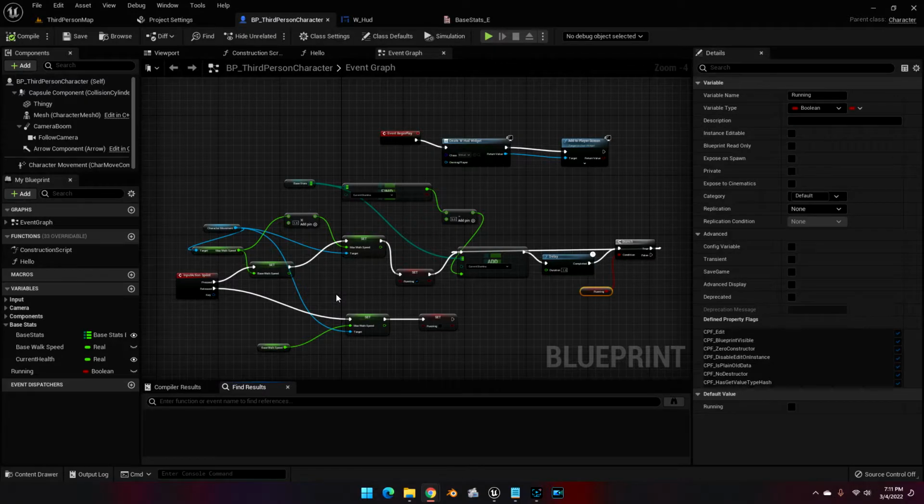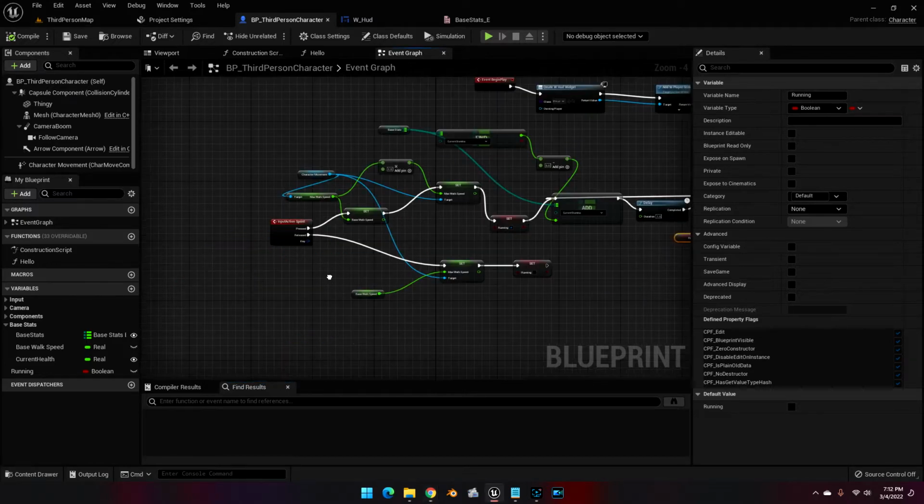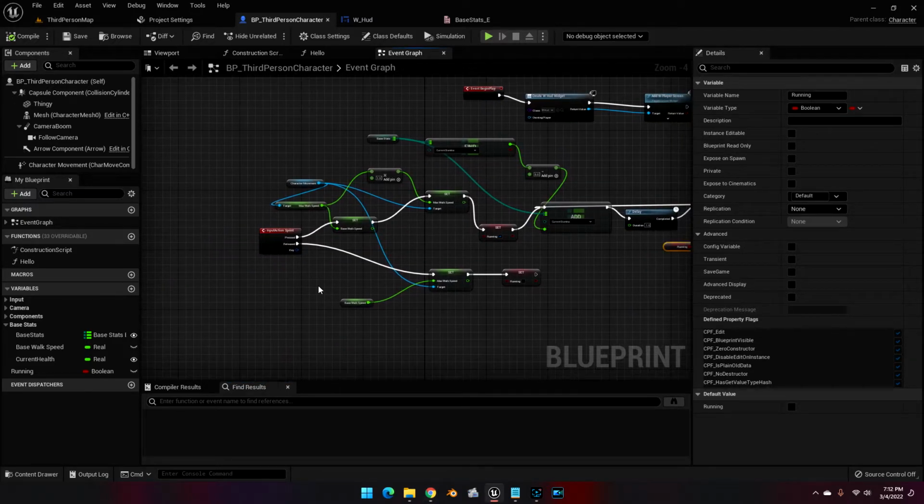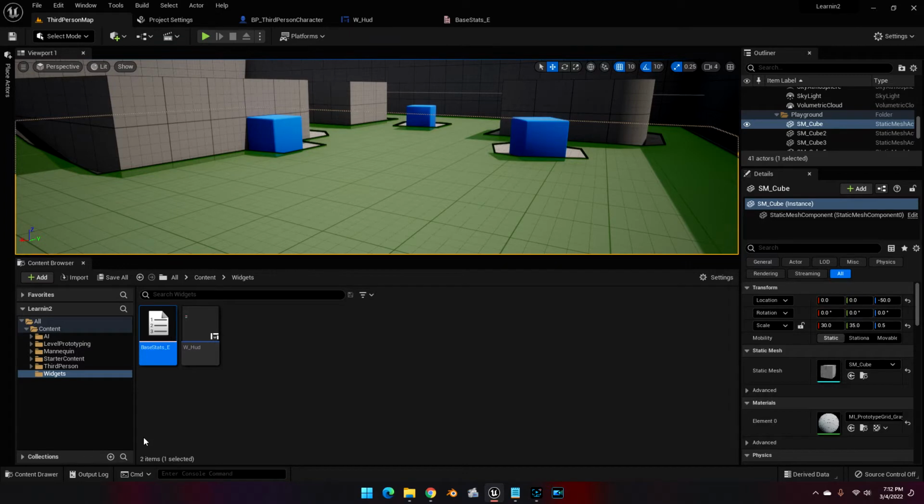All right, everybody. So last time we started looking at math variables, and the reason I want to do that is so we can start going into something a little bit more in depth, and that's going to be structs. And a struct is basically a variable that you make.